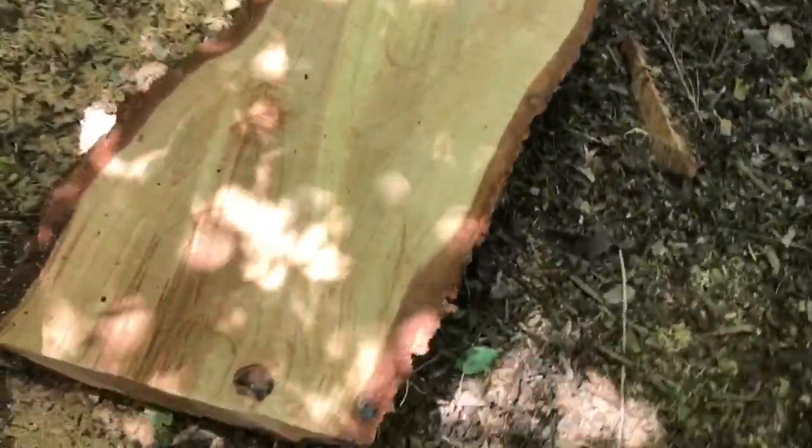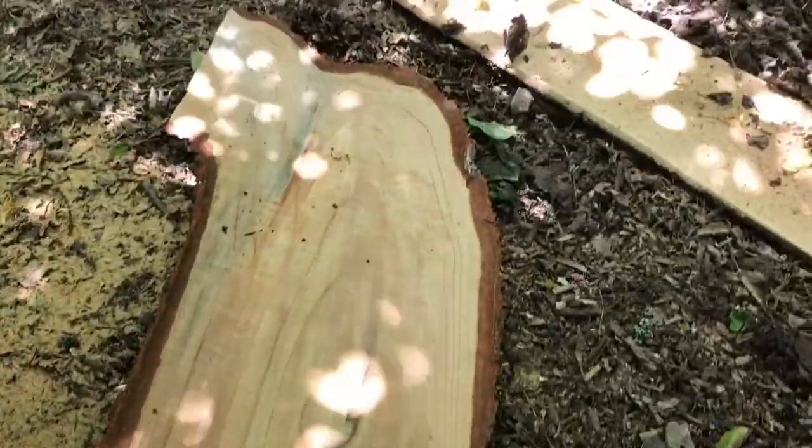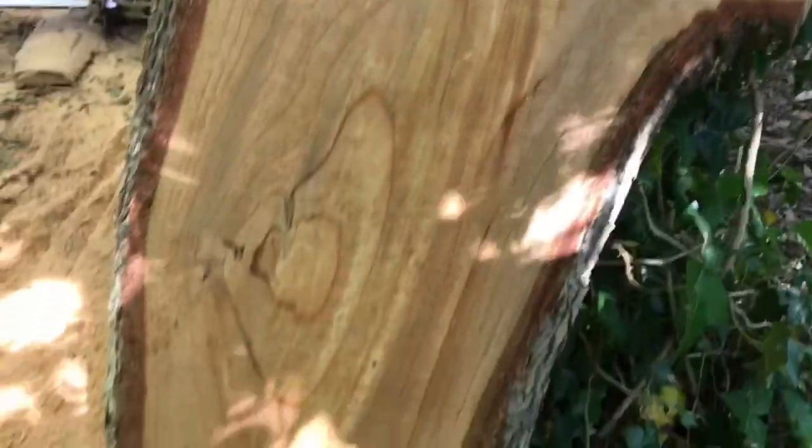That's the initial cut. It's pretty nice. And then this one, if I can get the light, looks really good. It's hard to get the light here. Stand it up. That was looking really nice grain.